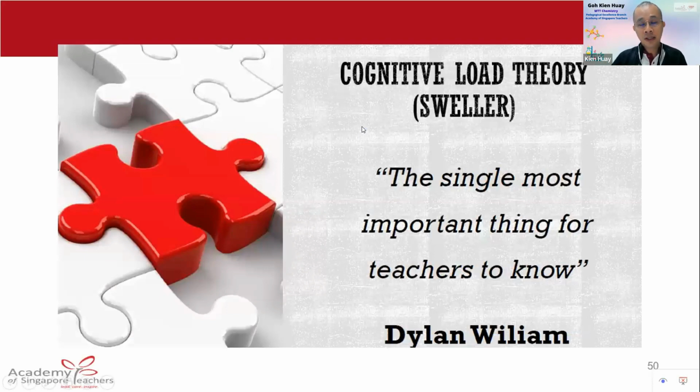So working memory is limited. But what makes it worse is when we try to overload it. We already know it's limited at this point in time, but maybe we don't know, or maybe we think, hey, actually, maybe they can do it. But actually, one of the problems in our teaching and learning, including mine, is that we overload our students cognitively. I'm not too sure whether you have had an experience where you feel that, wow, cognitively you're overloaded. Maybe right now some of you are feeling that way already. You're cognitively overloaded by what I'm sharing.